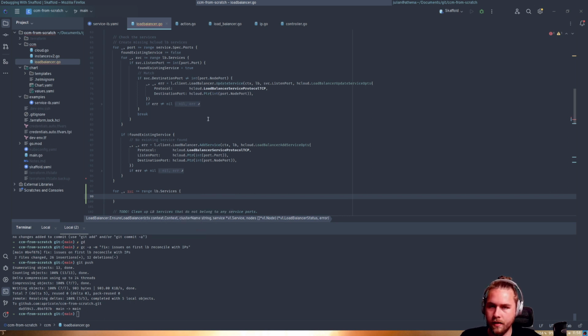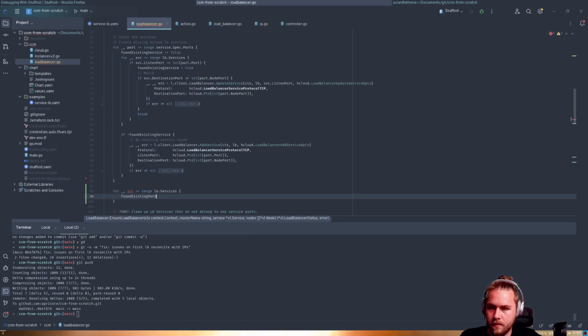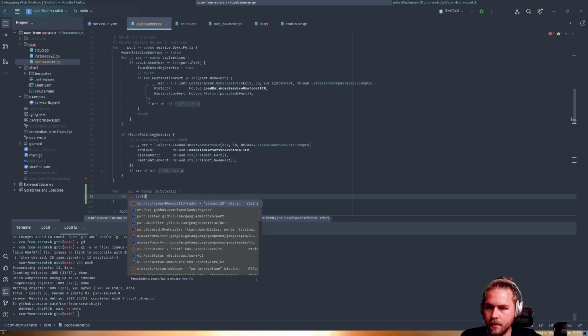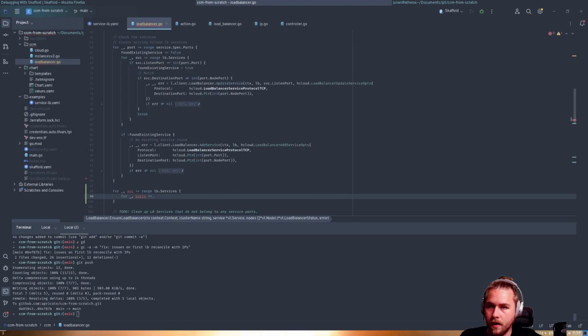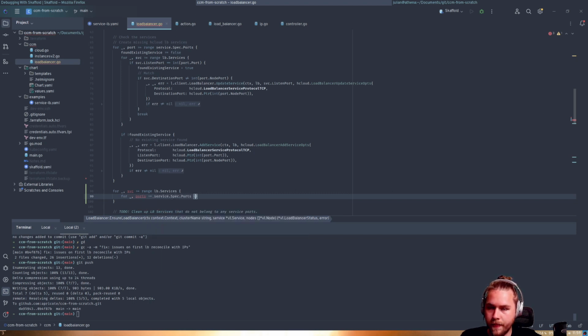We have to check if, okay, we are going to iterate through all the ports in our service spec ports list.